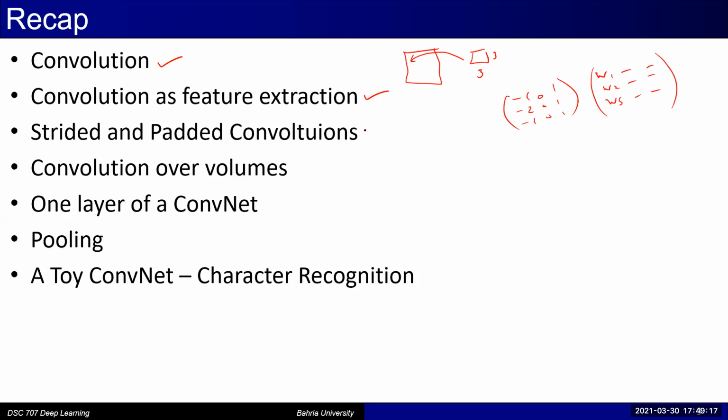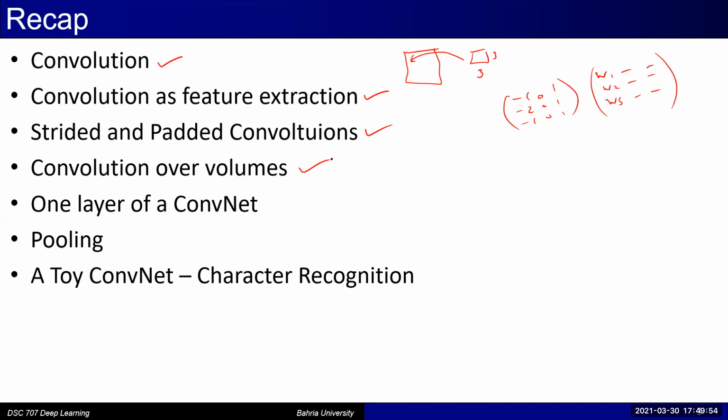And then we had seen some variants of standard convolution, that is strided convolution and padded convolution. In padded convolution, whatever input you have, you actually pad the borders so that you do not lose information at the boundary of the input volume. And similarly, strided convolution is that when you are performing convolution, instead of taking a step of 1, you can take a jump of more than 1, say 2 or 3 or whatever the value of stride is, right? So these are again hyperparameters that you decide prior to performing convolution, right?